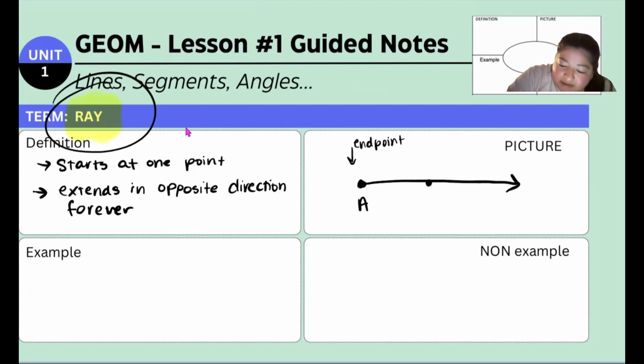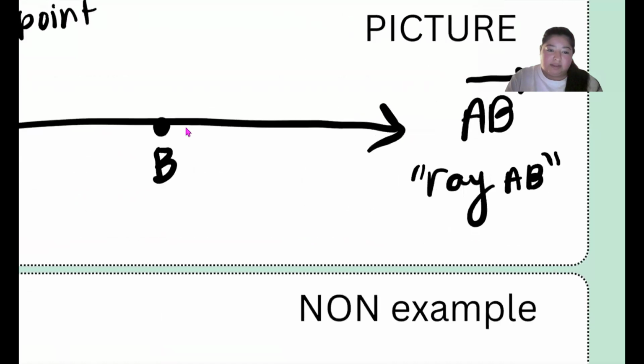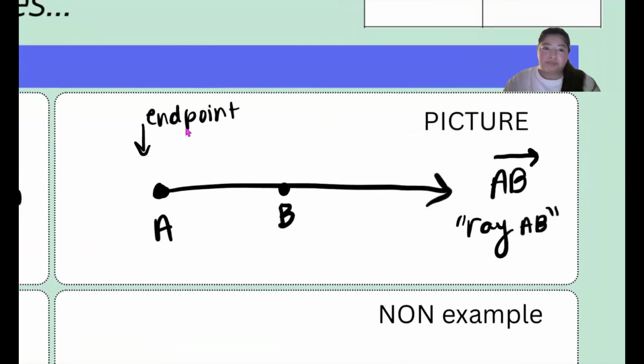Now let's say we have point B here. I'm adding a second point so we can help write a name for this ray. Now similar and slightly different from the line segment, we do need 2 points to write our ray, our notation, and we're gonna draw our mini ray on top of those 2 letters. So this is ray AB. I'm gonna zoom in. It's a little small. I realize the last one might have been a little small. But again, this, I'm gonna highlight, is our endpoint A here.